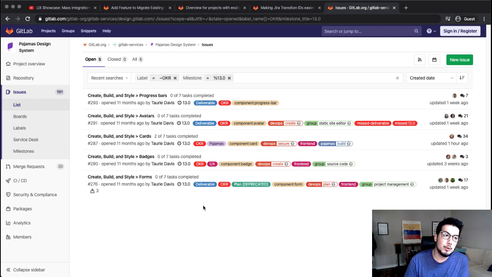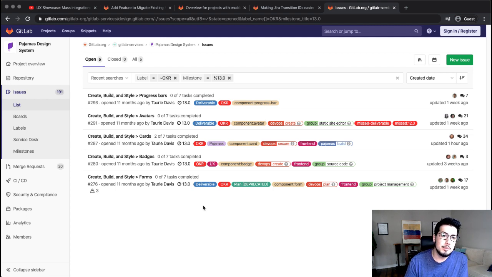And to be clear, the work that's being done here is spread all throughout the organization. So the Pajamas design system is used by front-end engineers and UX designers all throughout GitLab. Now, the front-end UX Foundations team is the steward of that design system, but the work actually gets done all over the place.